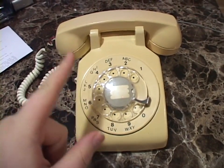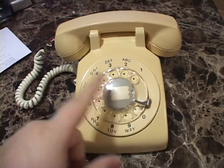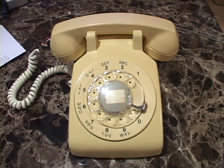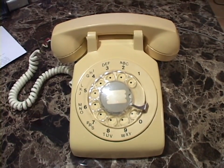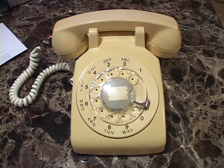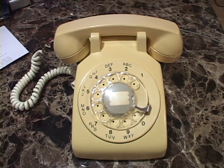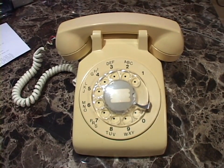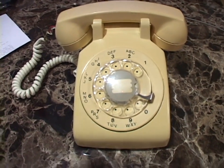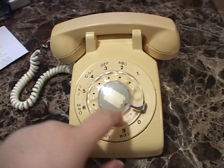I did buy myself one for Christmas - not to brag, but it's way cooler than this one. It's a Western Electric one, a different model, a way cool different color. I've given it to mom to wrap up - I bought it on eBay for way too much money because it's in beautiful shape and it's one of the more rare colors. Once Christmas comes and I get that, I'll make a video. But this is my first time ever being hands-on with a rotary phone.